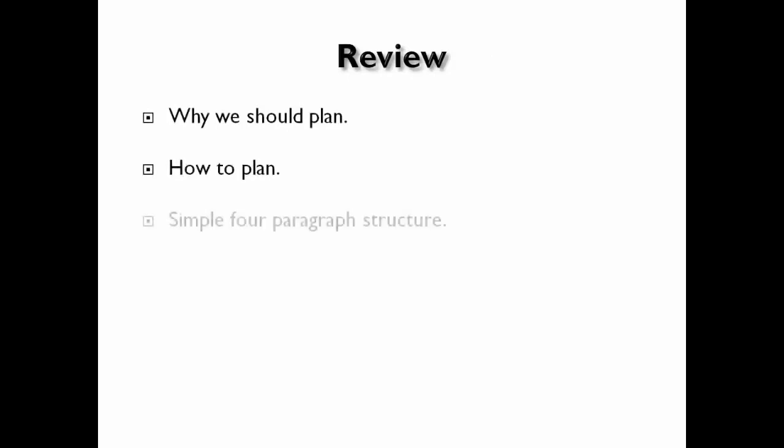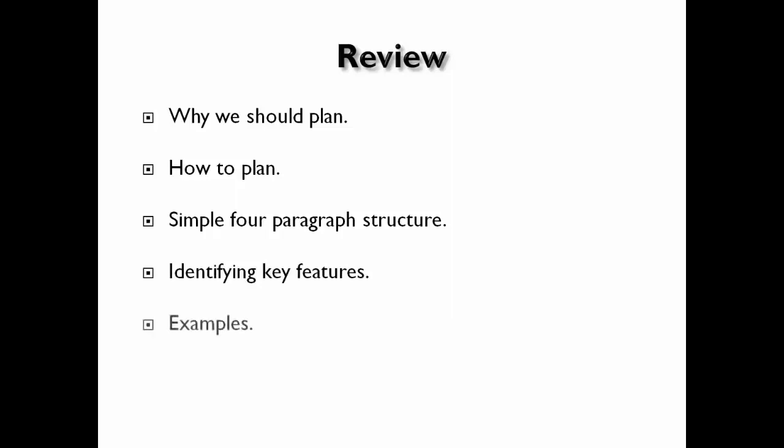So let's review what we did in this module. Why we should plan, how to plan, the simple 4-paragraph structure that I use, and we're going to be looking at that in much more detail in the next 2 modules. How to identify key features that we need to include in our overview. Then we looked at lots of examples, and we looked at key lessons that you need to think about when finding key features for your overview when you're writing your own questions.